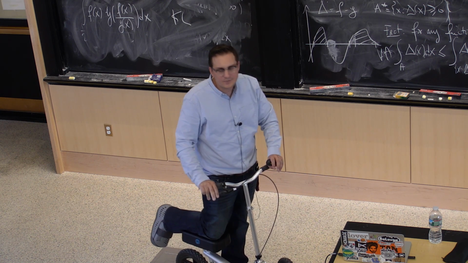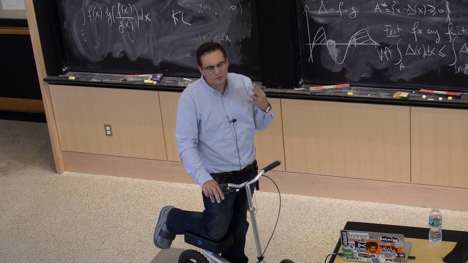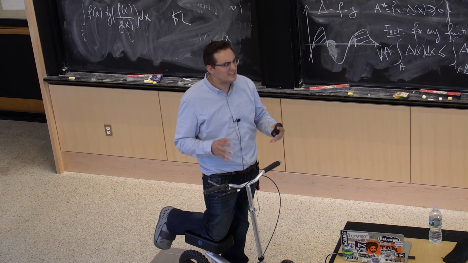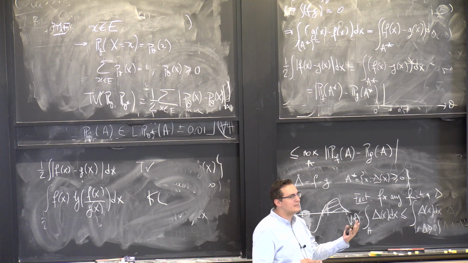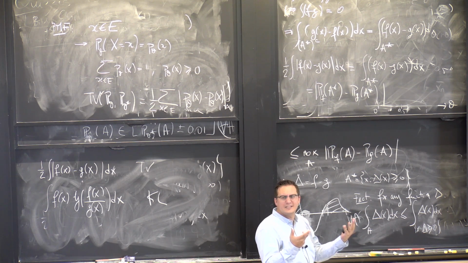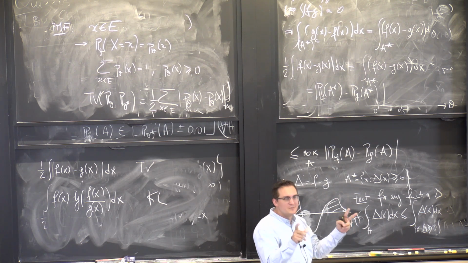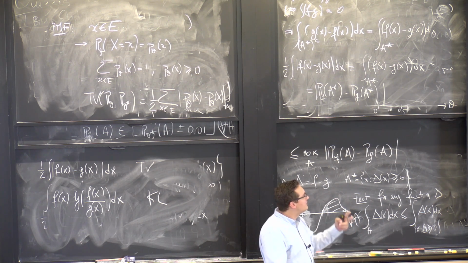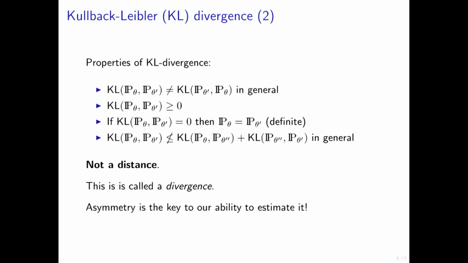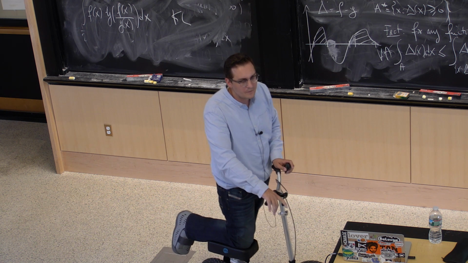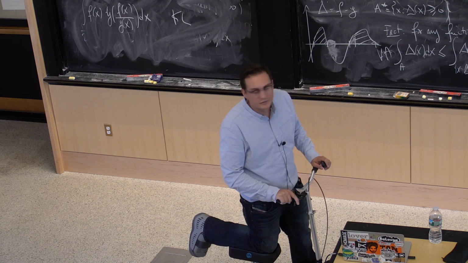Actually, this asymmetry, the fact that it's not flipping, the first time I saw it, I was just annoyed. I was like, can we just take the average of the KL between p theta and p theta prime and p theta prime and p theta? You would think maybe you could do this, just symmetrize it by taking the average of the two possible values. The problem is that this will still not satisfy the triangle inequality, and there's basically no way to turn it into a distance. But the divergence is doing a pretty good thing for us, and this is what will allow us to estimate it and overcome what we could not do with the total variation.